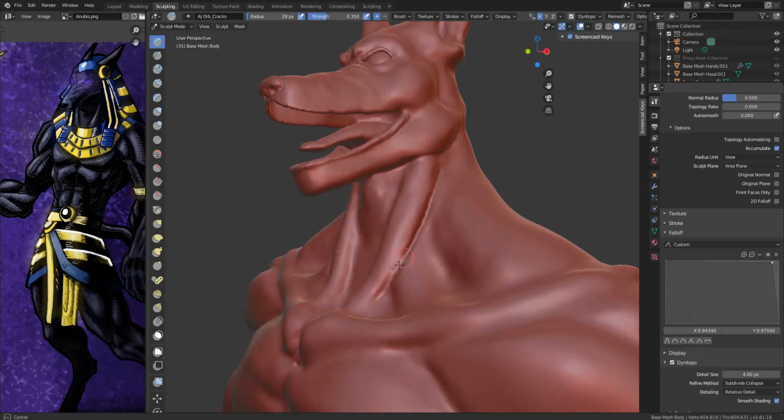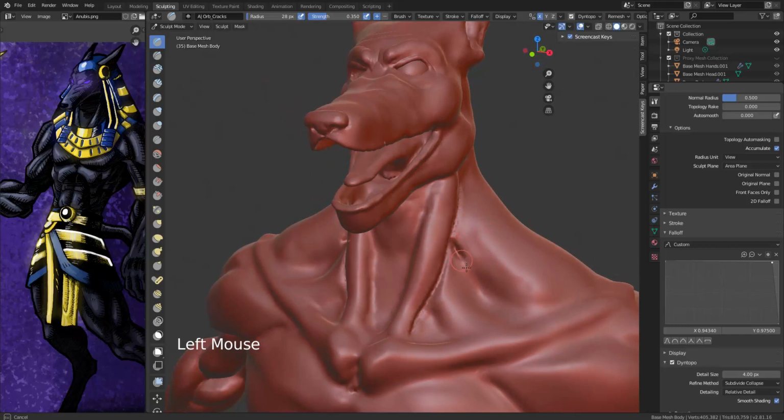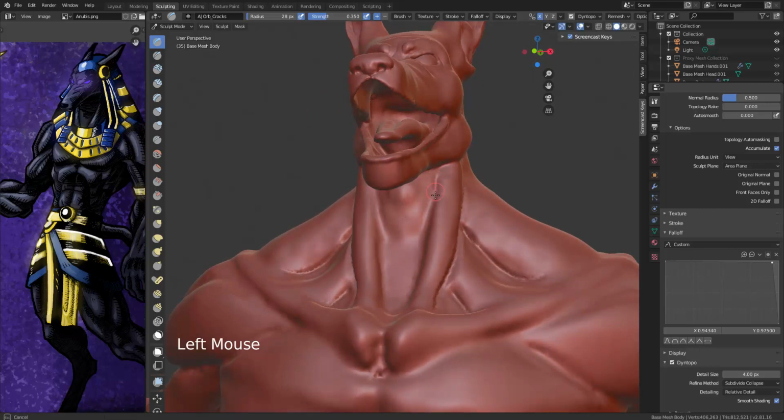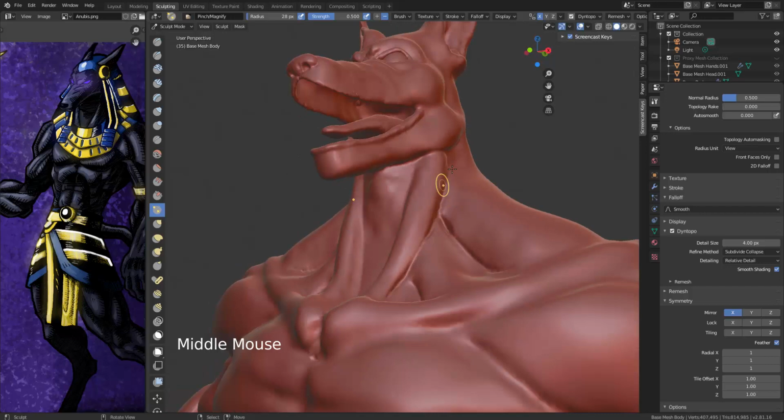But yeah. So you see, I'm going over the different areas that have creases in them, and once I sharpen those creases up or deepen them just to make them more obvious, I then go in with the pinch brush and bring these crevices together. This gives a sharper, more natural feel to your indentations, and prevents them from becoming like canyons and valleys in your mesh instead of just a crease.